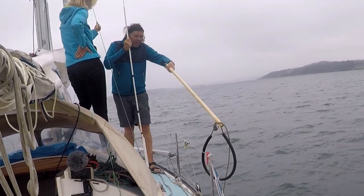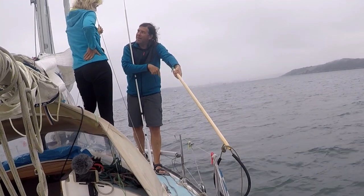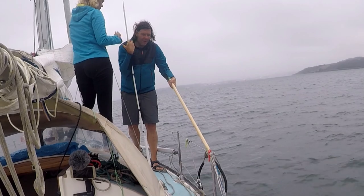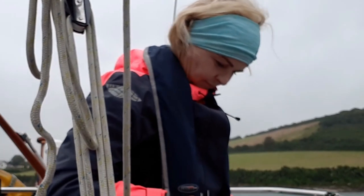The line is passed through a block on midship to the stern of Amneris. The other end, with the stick and loop, also runs back from the midship outside the boat. The idea is to use the stick to hook the first cleat on the pontoon, which will hold Amneris in place. We are preparing to go back to Falmouth, to our place.